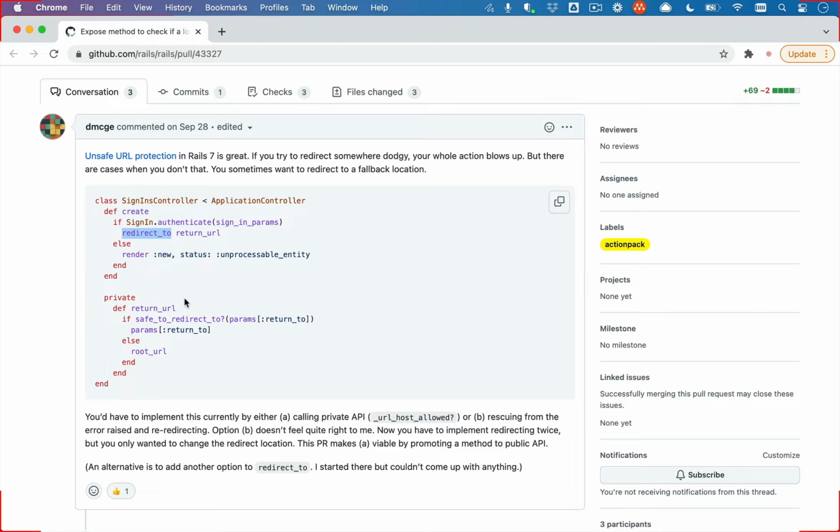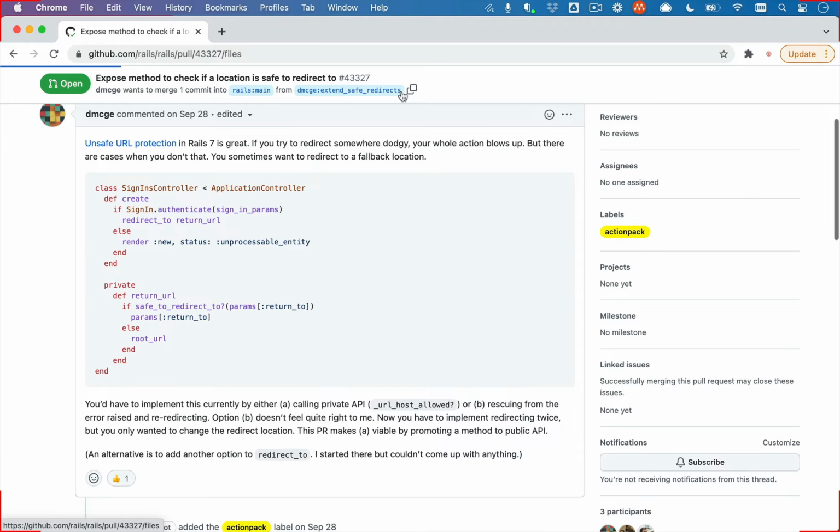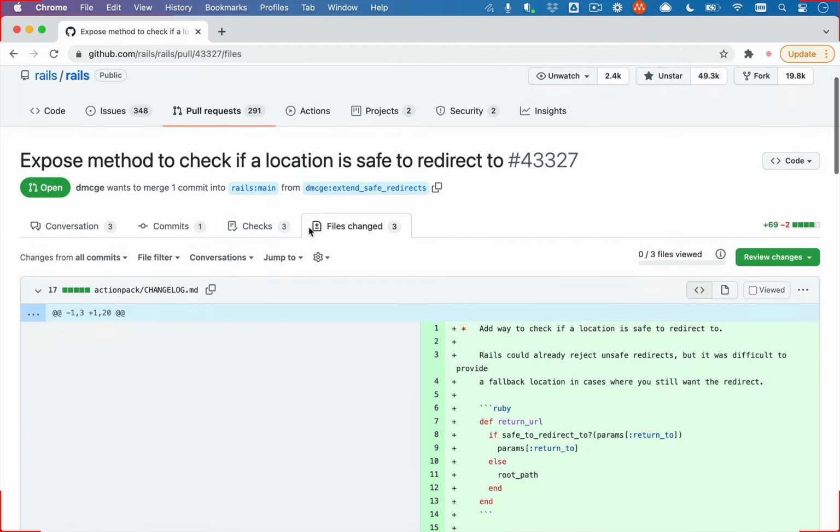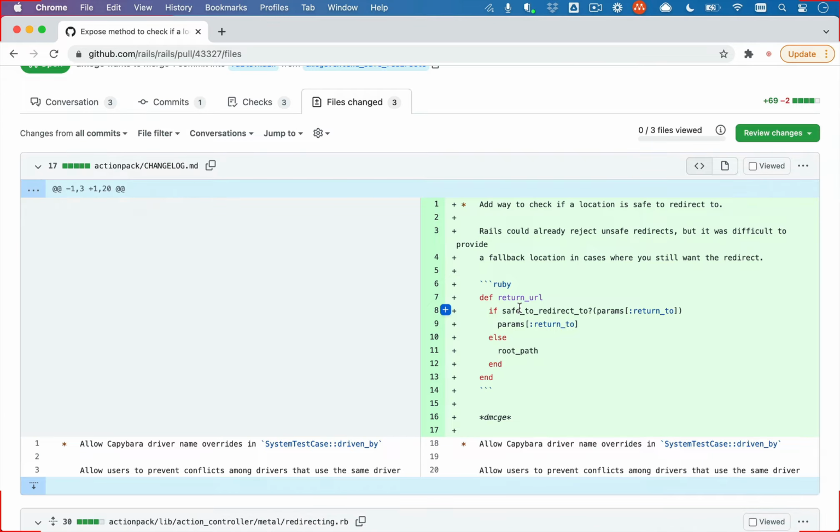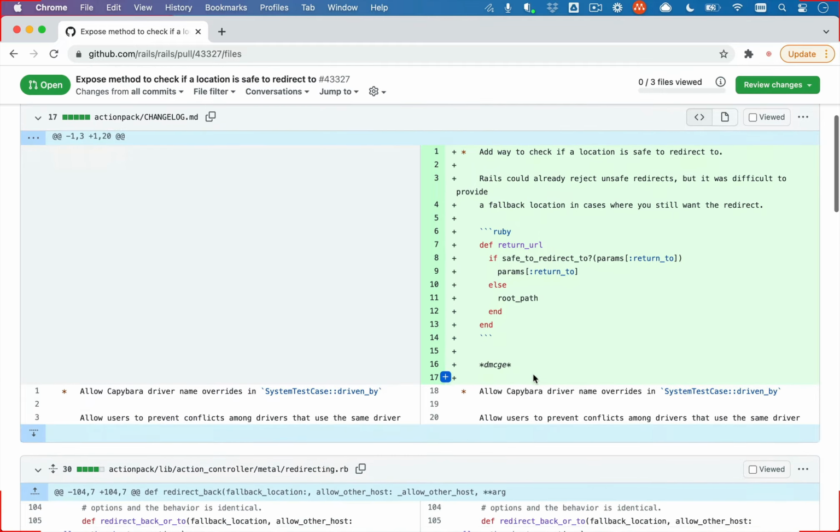So this is what this PR wants to do, and you can see it in the paragraph down below here. It's using something called url_host_allowed?. I just wanted to double check some of the stuff here and see if there's a slightly different name we want to use, or a slightly different way we want to scope certain things. That's sort of it for me, because once I started looking at the code, there isn't that much code difference here. I'll just click on files changed. Perfect. And lovely here, with a changelog entry and everything, showing how it works.